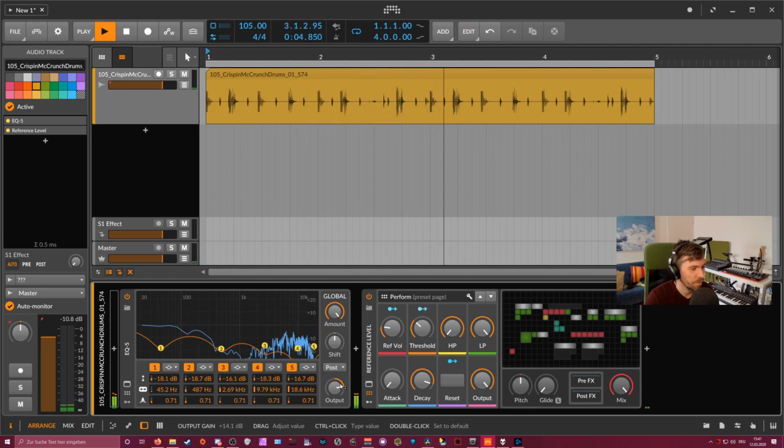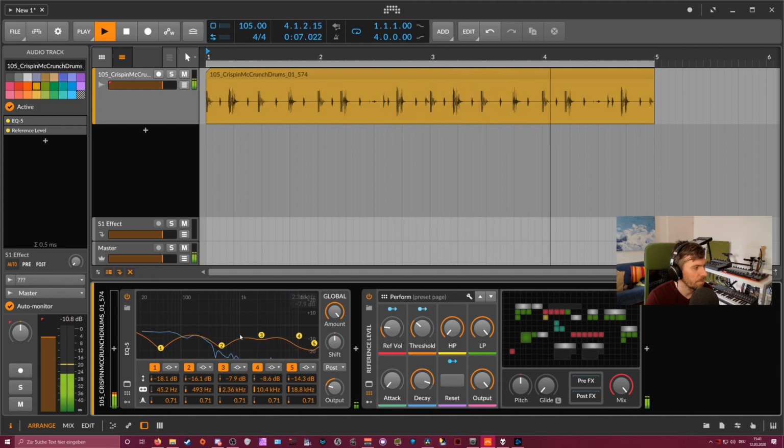It just needs some time. So now we are back in the yellow zone again, and we can add some additional audio FX tools here before the reference level, and this preset makes sure that the volume stays the same.